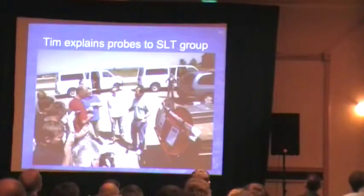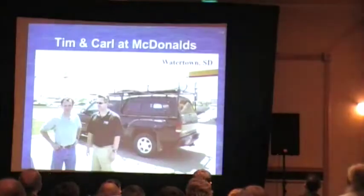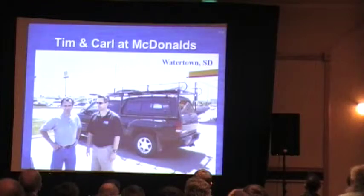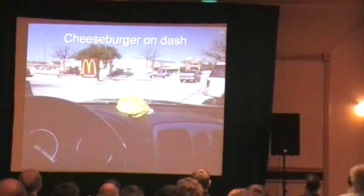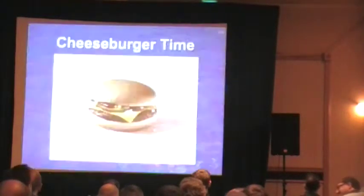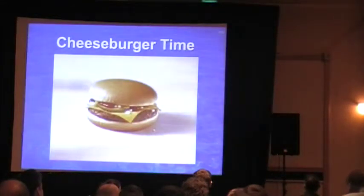A lot of these people were first-timers, first storm chasers. They remember this day — this guy took time and did this. Now, this was in Watertown. You know why we're stopped here — Tim had to grab a cheeseburger. It's not my kind of food, but we all have our kind of food. He would take a cheeseburger and put it up on the dash as a sign of good luck. I won't tell you where he got the cheeseburger from.